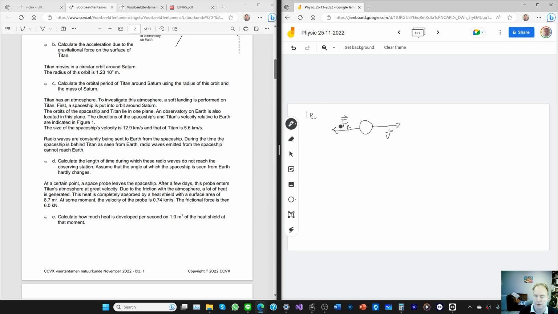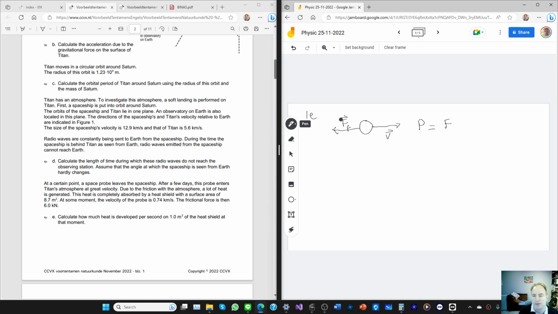And this friction force performs work on the probe to make it slow down. So negative work. You can see it's pointing in the opposite direction of the velocity. And the work per unit time is given by the power performed by this work, which is an equation that should be known. Well, I'm not sure if you guys know this in vector format. Let's just put it in scalars.